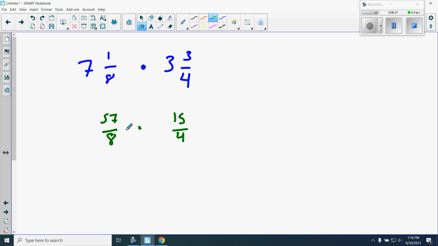Well, I kind of have an issue here because the numbers I picked just aren't so pretty. 57 looks like it's divisible by 3, but I can't get a 3 out of either one of those guys on the bottom. 15 appears divisible by 3 and 5. On the bottom, my only factor that comes out of those guys is 2. So it really doesn't work very well. But what that tells me is that when I go tops times tops, bottoms times bottoms, I get that answer. And, so what? Maybe we have to go 57 times 15.